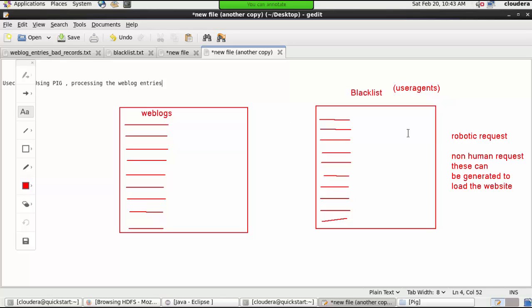Now as a network administrator, you got this list, and you have the weblogs. What you need to do is find only those weblogs which have human requests. That is, you will eliminate the non-human requests. The identifier here is the user agent.